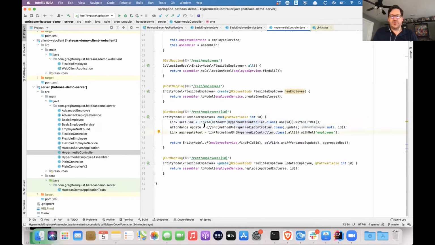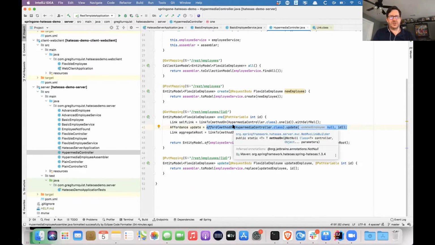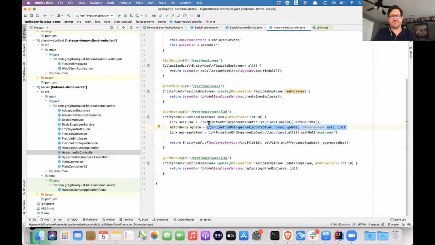Now what I'm going to do is say, okay, this link for this particular user, or employee I should say, is able to affect change through its update operation. That's what's called an affordance. This method affords me the ability to make changes to the user.